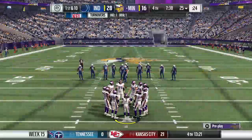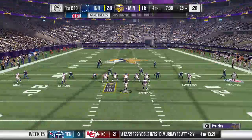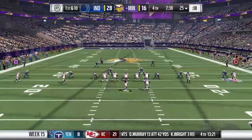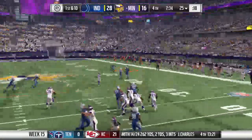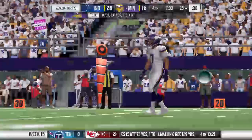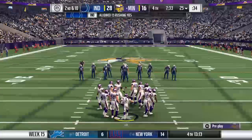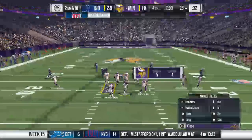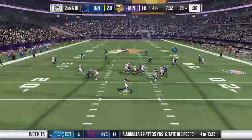And now out comes Minnesota. And last time, 1 play interception, so this offense, they should be fresh. That's a good way of putting it. And I can't wait to see what they decide to do with play calling. Because a 1-play drive where you throw an interception, a lot of people think the very next time out, run the football, don't give them a chance. Maybe play action? I think maybe you go play action, show your quarterback, you get a little confidence in him, and let him fling another one.